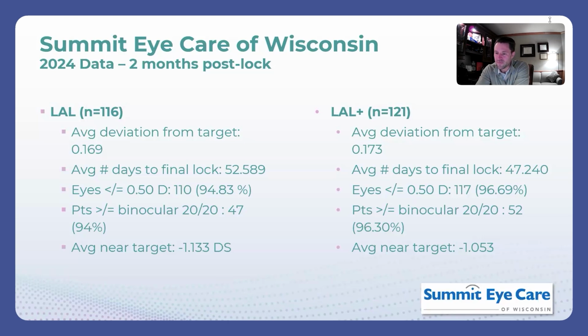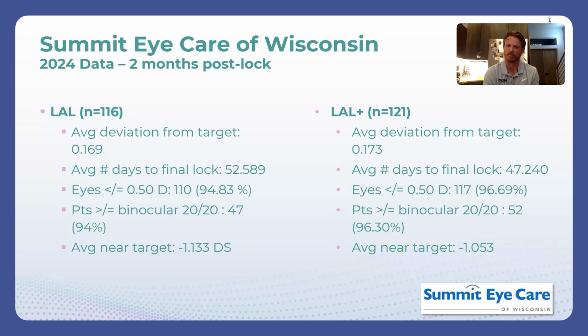Seamus and Eva, do you guys find that with the LAL Plus you can get done faster? Do you find that you reach your target faster? Actually, I would say yes. In the last 3 to 4 months specifically, I think the average number of visits for LAL Plus is almost one treatment, 2 locks, so 3 visits. I can think of probably 10 to 12 patients off the top of my head that was the case for. And I know we mix and match the two a little bit, but I'm starting to see that the clearer corneas with the LAL Plus in it actually are less visits overall.